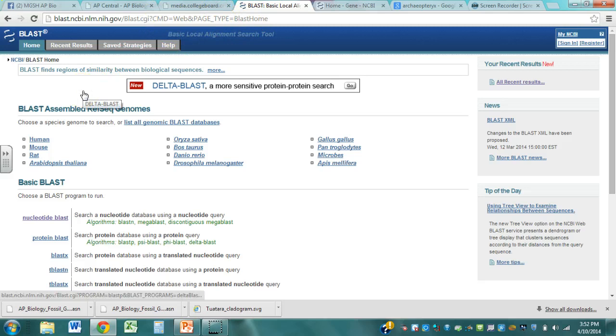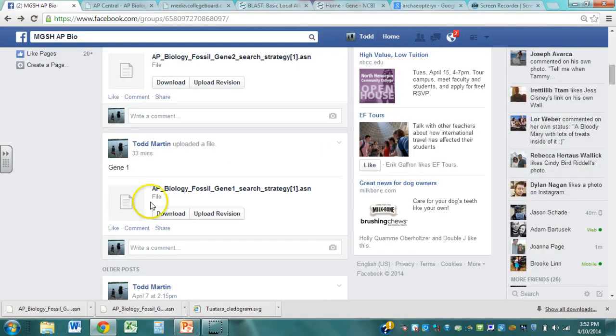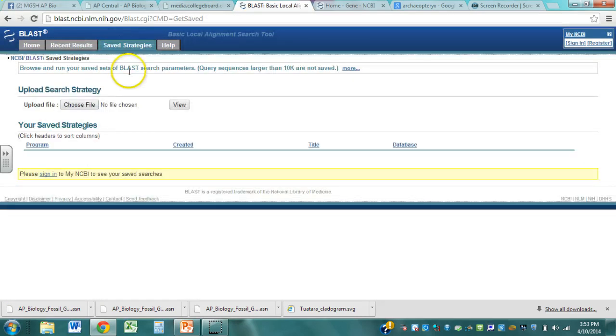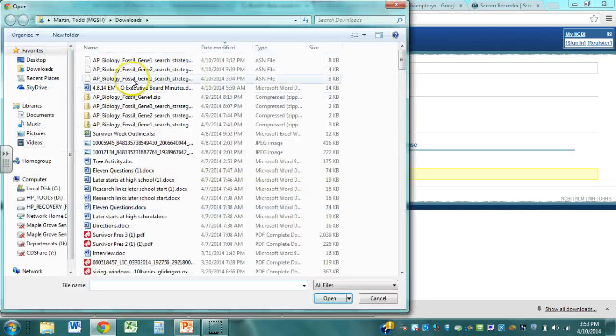What you're going to do is go to the BLAST homepage — I'll give you links to that on the Facebook page as well. You're going to go to the Facebook page, take gene one, and download gene one. It's going to pop up and be downloaded for you. Then you go back to BLAST and go to saved strategies. Click on saved strategies, then click on choose file to upload. Here's gene one — so we're going to click on gene one.